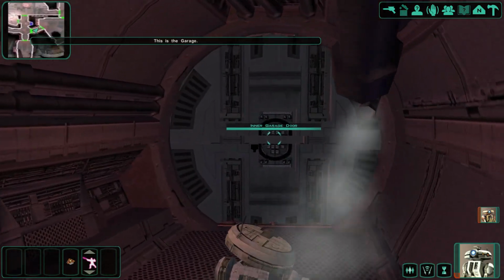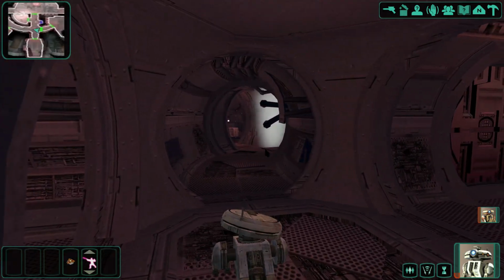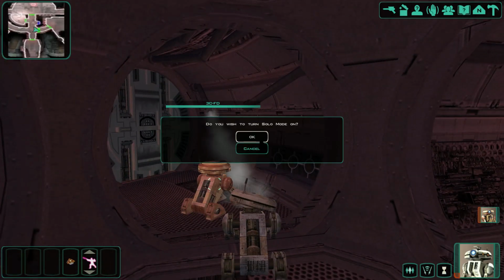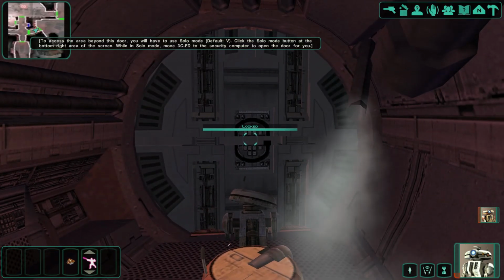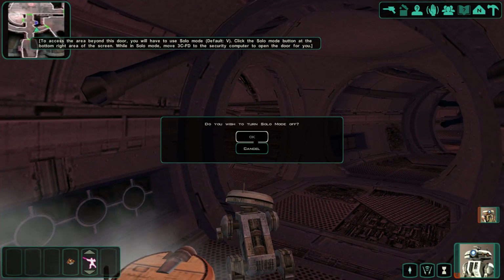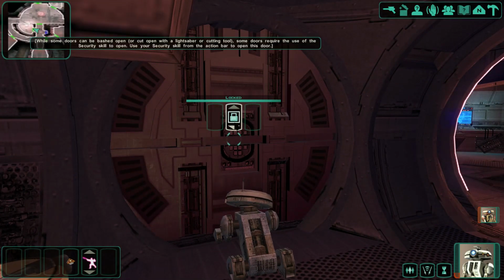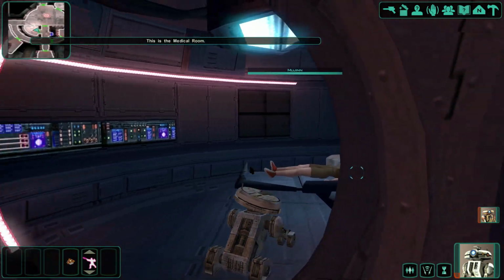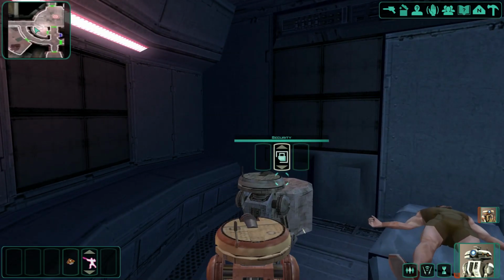This is the garage. To access the area beyond this door, you will have to use Solo Mode, Default B. Click the Solo Mode button at the bottom right area. While some doors can be bashed open or cut open with a lightsaber or cutting tool, this is the medical room. Found myself.